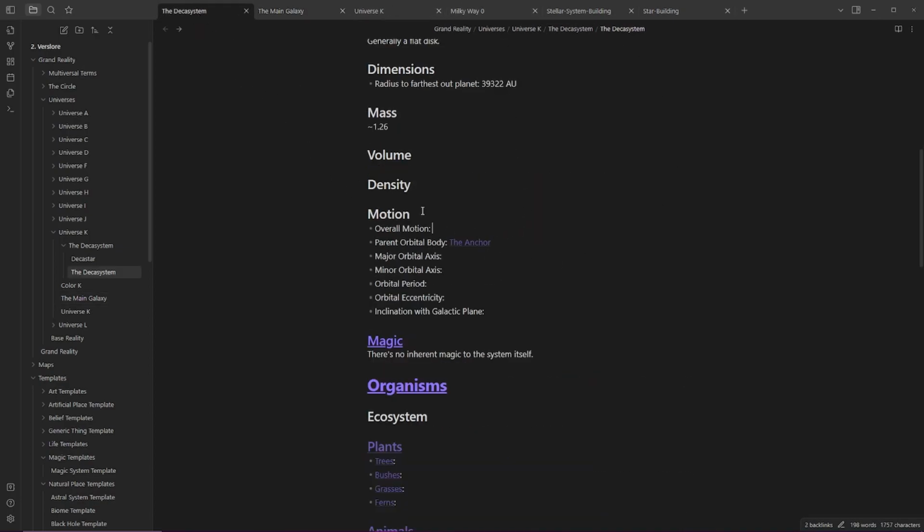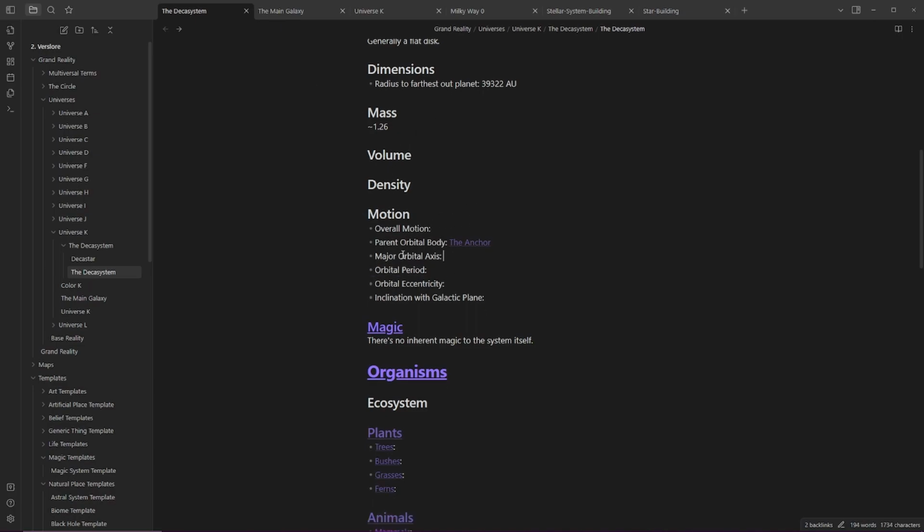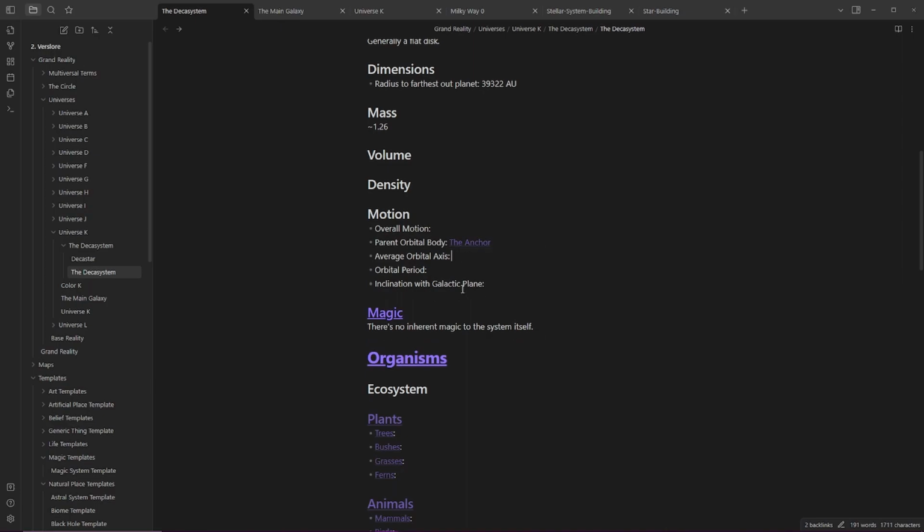So if I put this system on sort of the inner edge, I can make the orbital axis, and I'll just say average orbital axis because I don't feel like dealing with any eccentricities and stuff like that. It could be interesting, but I just don't feel like dealing with it, especially since it would sort of mess up the orbit. If the system is going outside of the dust lane, that could be dangerous for life. So if this is on the inside of the ring, I think it's safe to put it at like 29,000 light years from the galactic center. I think that's pretty good.